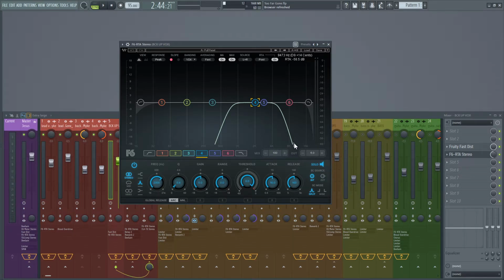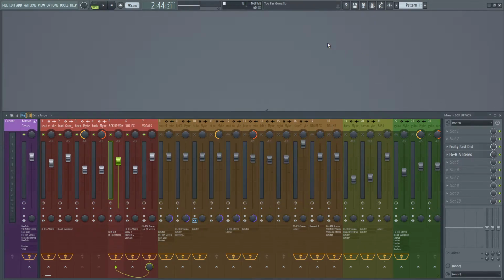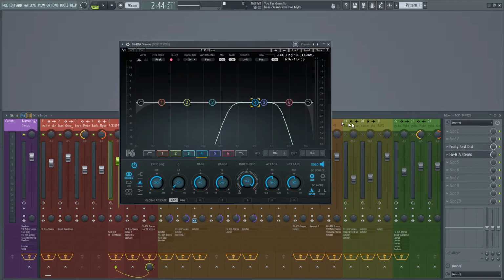So that the only thing that you can hear from this equalizer is your telephone frequencies. But you can also blend it to taste. That's why we have that blend, our mix, at 50%, so that we can still have the full frequency from the distortion and your backup vocals, which then go to the distortion, and then to your EQ.